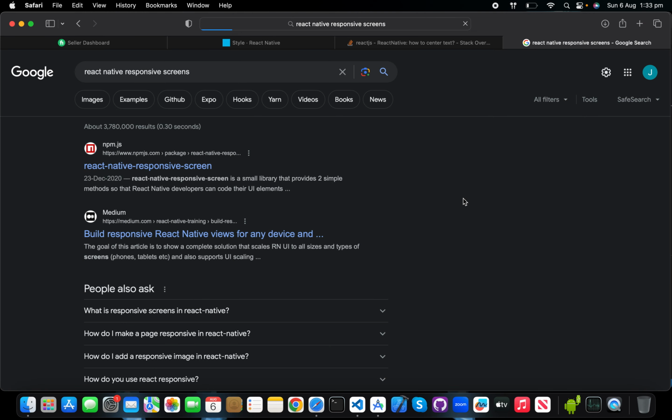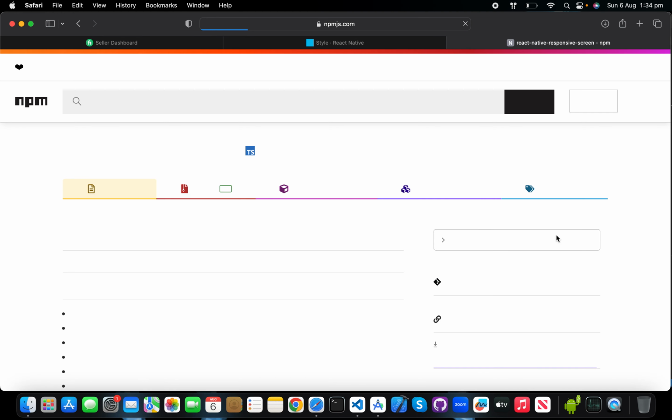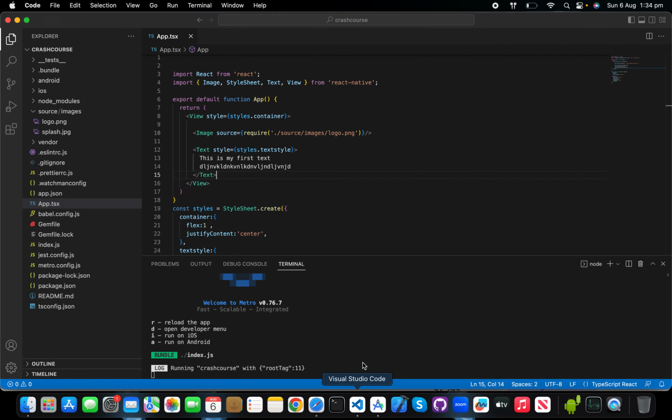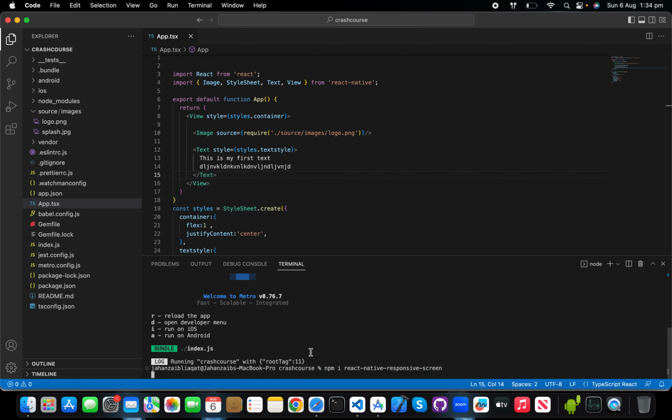Here you go. Simply copy this, close your terminal, paste it here and install the library.